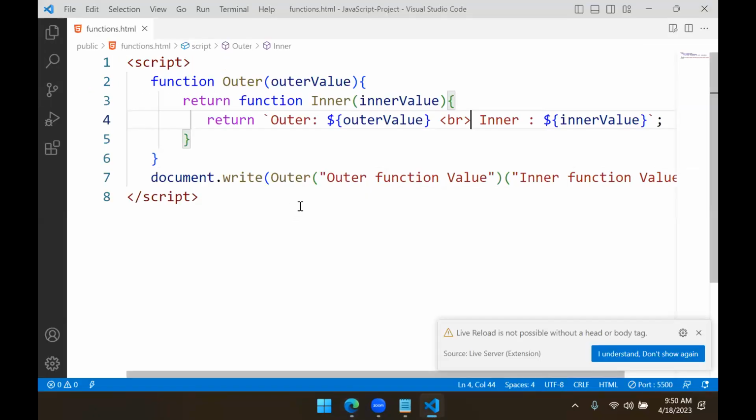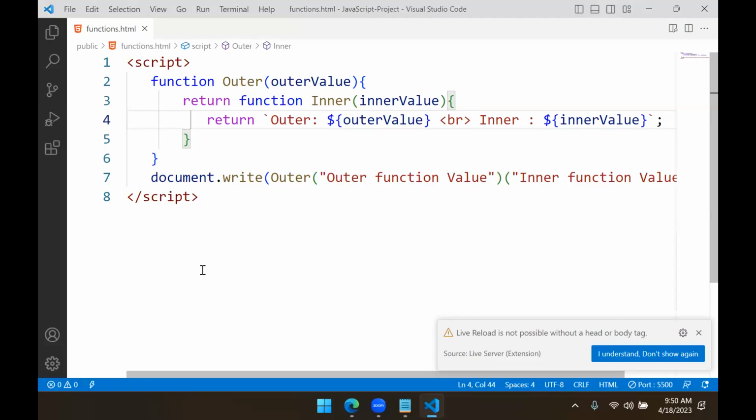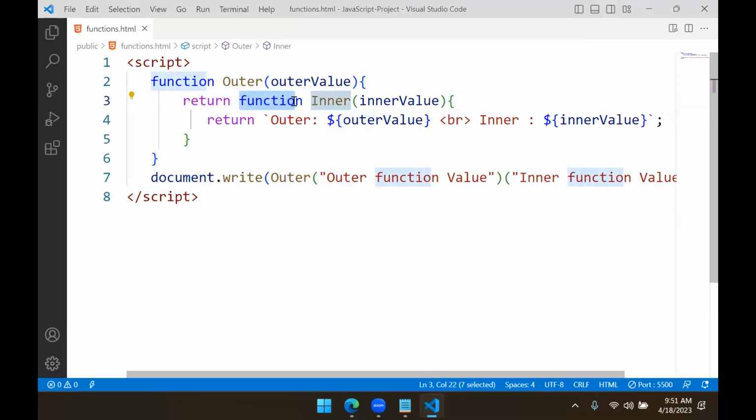You don't need to declare a variable. Bhaskar, what you said is okay, that is declaring it, but without that we can access it. How can we access the outer value and inner value without declaring any variable? It is simple. This is the function, and that function is returning a function now. How do you call any function?